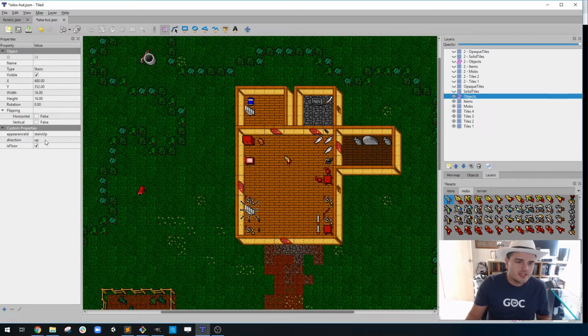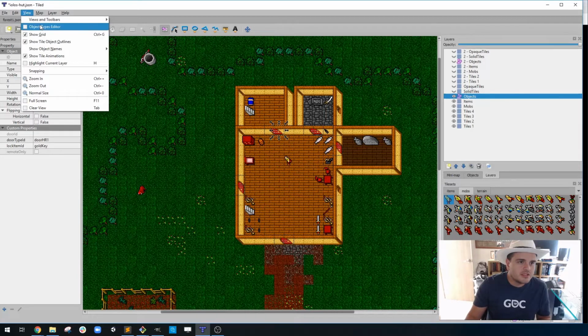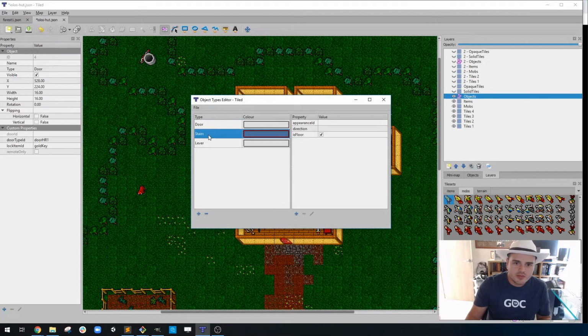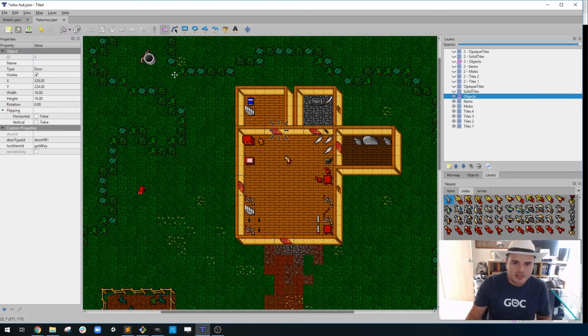Then the actual direction, so it goes up to the second floor, and then whether it's a floor or not. This is a property of the object, in order to determine if the player is going to be drawn over it or not. That also required some changes on the pre-existing objects like the doors. They also have some properties now, and we are also using these object types from tiles. So we have the doors here, the stairs, and also the levers, which we will see in a little bit. That all was needed in order to support that.